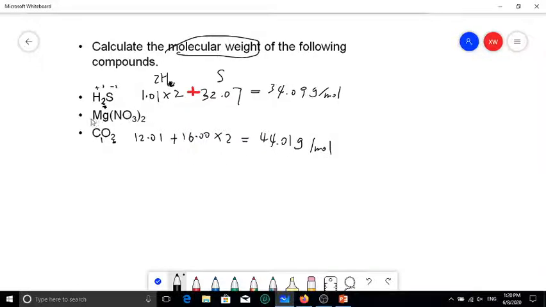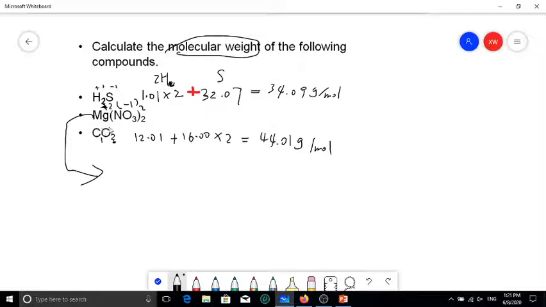All right, let's take a look at this one, okay. This guy is called magnesium nitrate. There's no need to say dinitrate or 2-nitrate. It's an ionic compound. Magnesium is a type 1 metal with a positive 2 charge. Nitrate is negative 1. That's the reason you need to double the negative 1 to balance the charge.